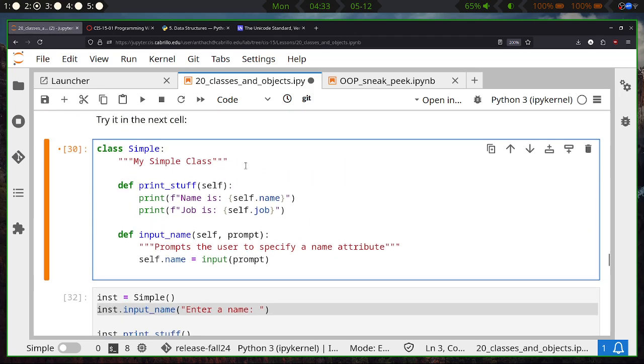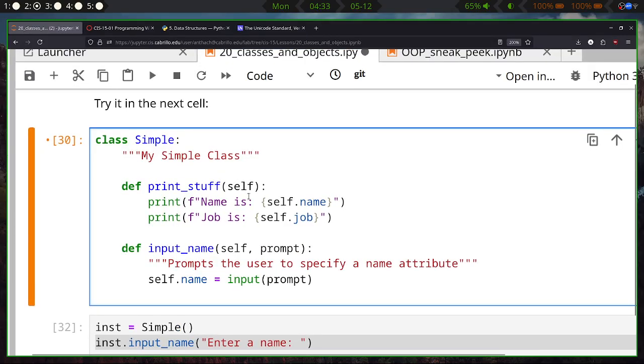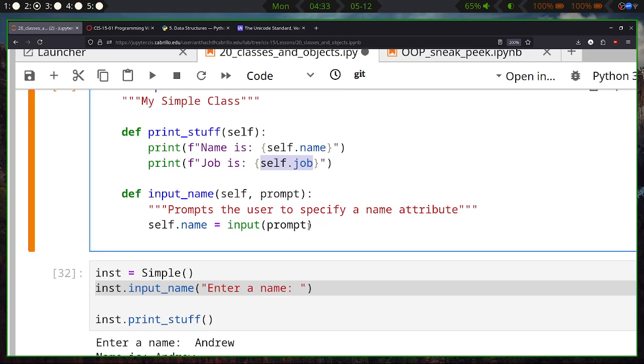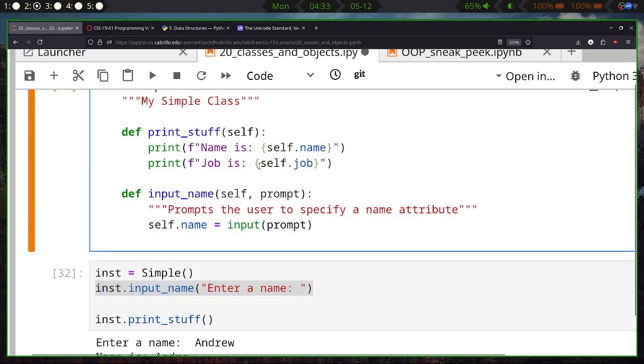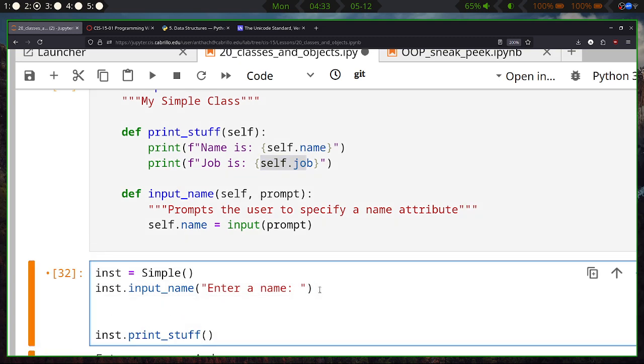We're expecting each class to have this job attribute. But the way we invoked it, we're expecting the user to change the job for us. Like we're expecting the user to do something like instance.job is equal to some job. I'm just going to keep it like this for now. This is kind of annoying because we don't really want to expect a user to modify every single attribute.